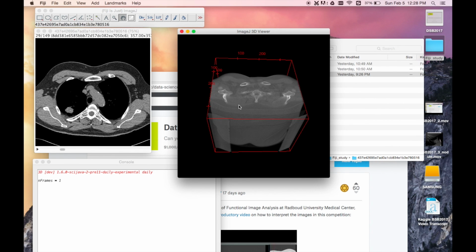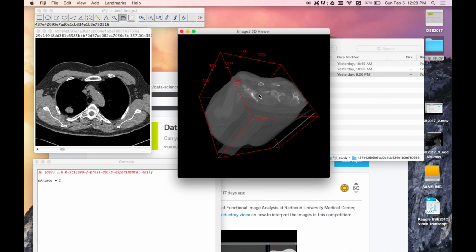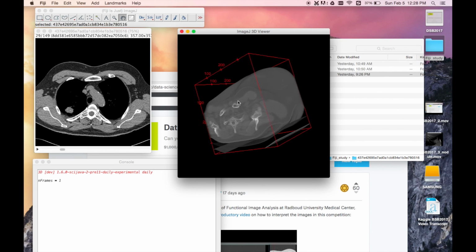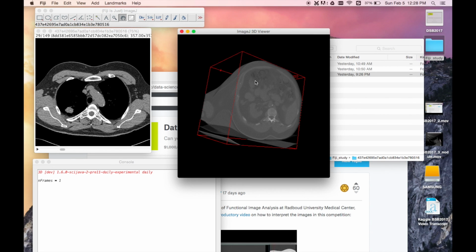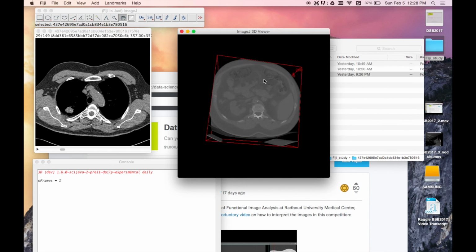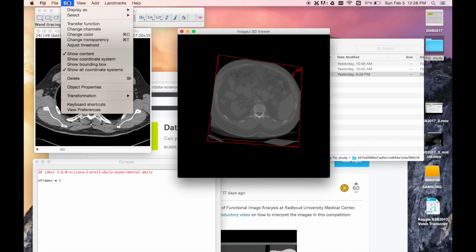Here is the 3D object. You can drag and move to rotate it. You have to click on the ImageJ 3D viewer to access its own menu bar. Under Edit, Display As, you can change it to Ortho Slice.